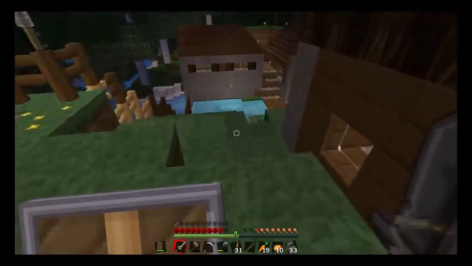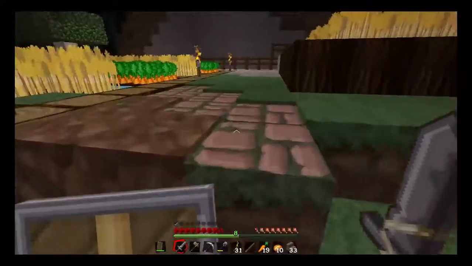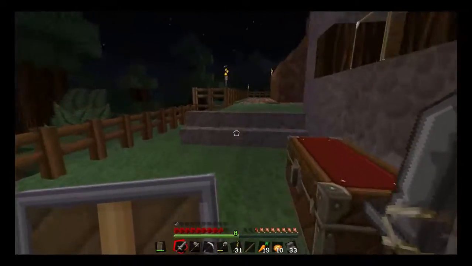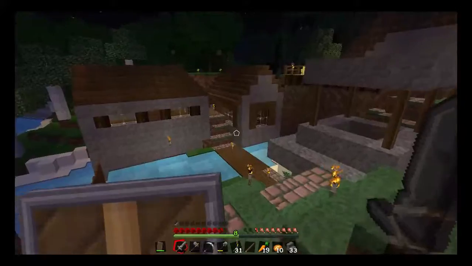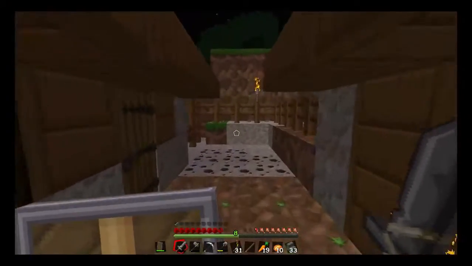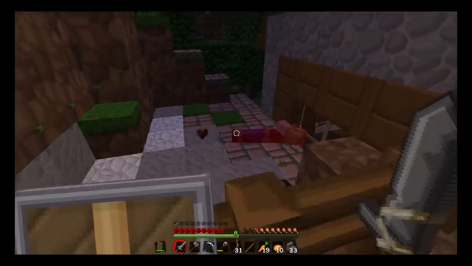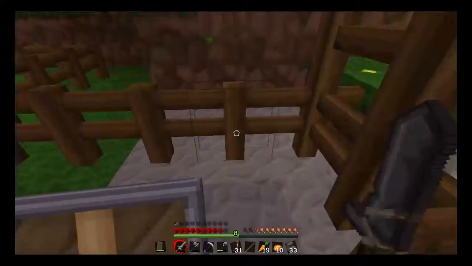Right, so let's go to our mine. We've got to try and remember where everything is because it's still a mess here. Still got to try and get all this nice and levelled. Now, did he get in? I saw a zombie drop down. No, he didn't get in. Good.